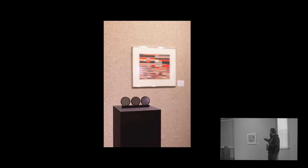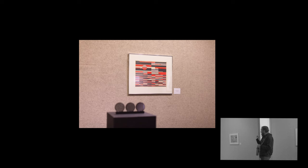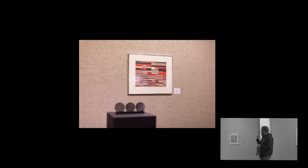I've got these filters that were supplied by Eva, and I've got this piece here that relates formally with the circular element in the composition. As I was looking through the artwork in the collection, I was trying to keep an open mind and let the work speak to me. This one really stood out. I thought about the way that the darker tones within that print would react to the tinting of the lenses or the filters, and I wanted to create a situation where you could potentially look through the filters at the piece and notice that relationship.